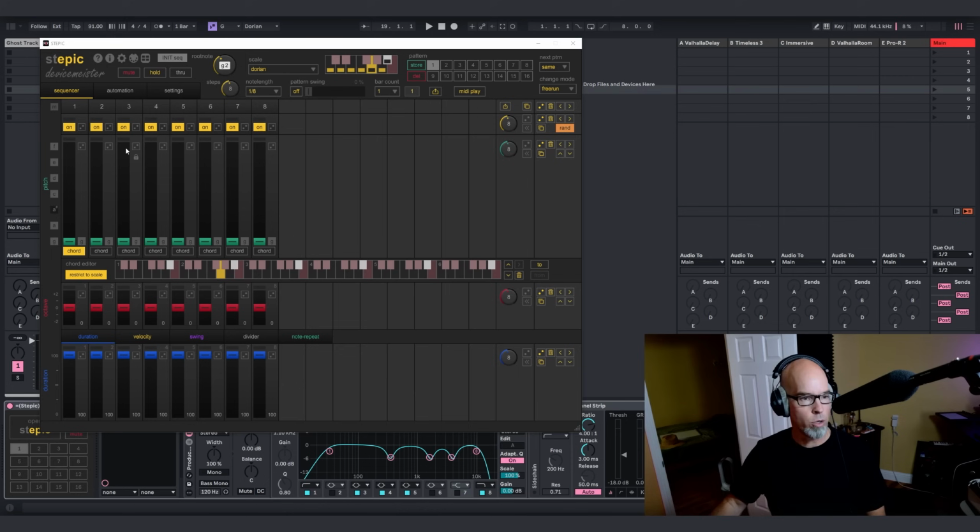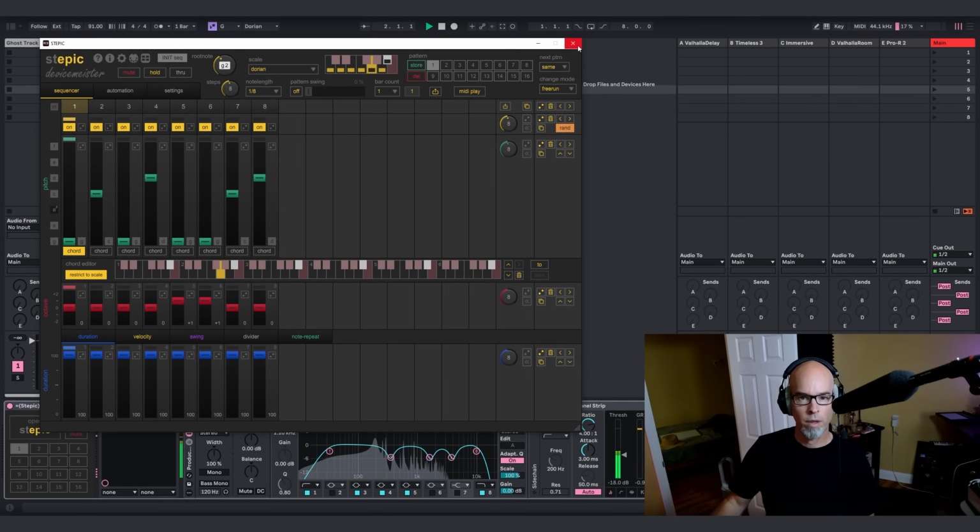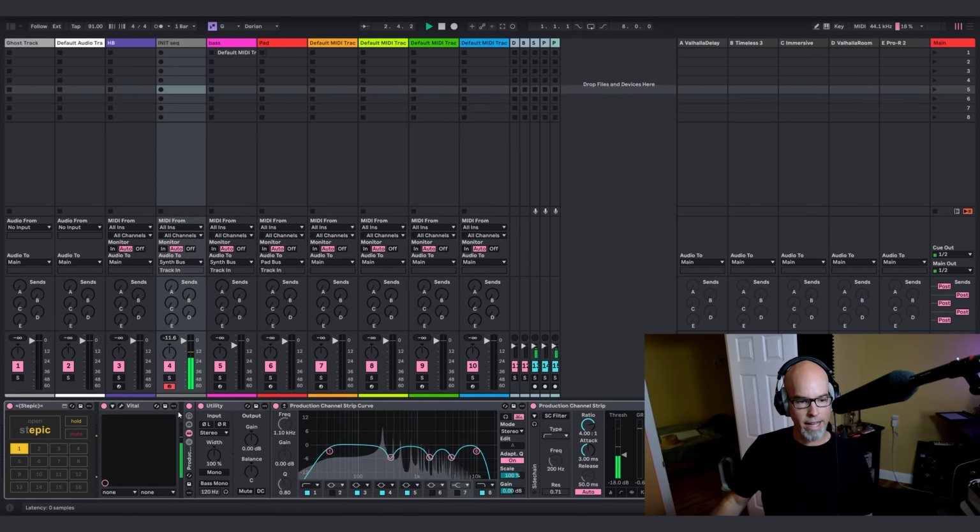All right. So what we're going to do is change step 2 to a C, skip step 3. Step 4 is going to be a D note. And then for steps 5 and 6, I will up the octave 1. And then we're going to change 7 and 8 to a C and a D here. Now, if I play this, you can hear that sort of sounds like what it did in the intro.